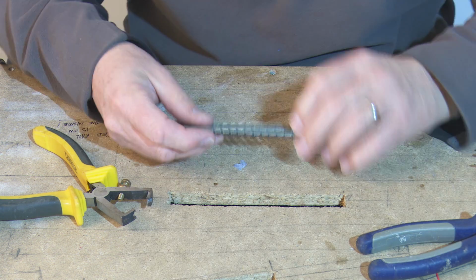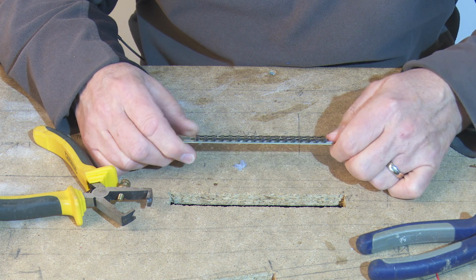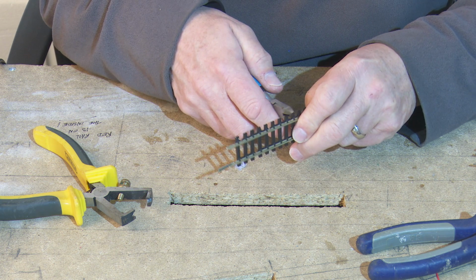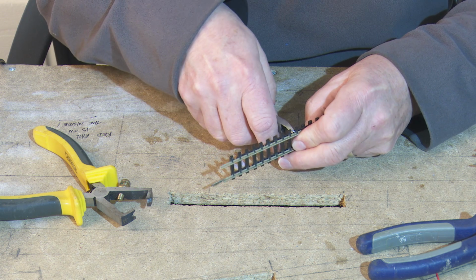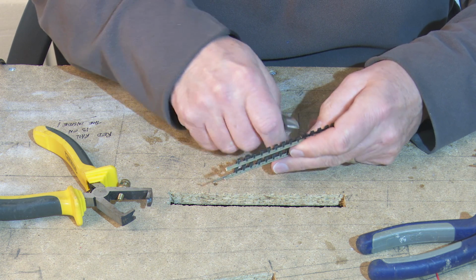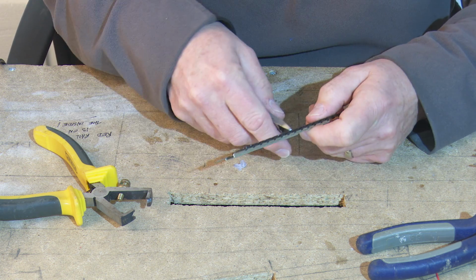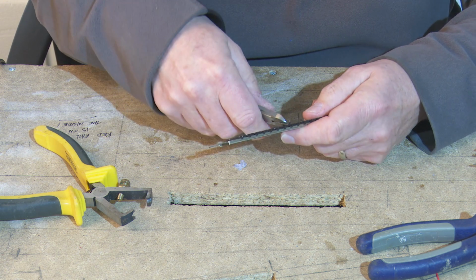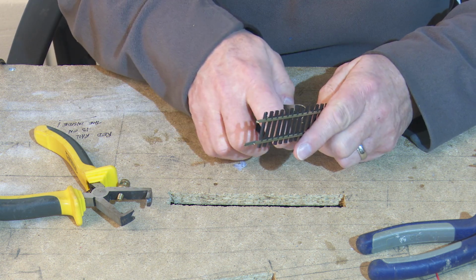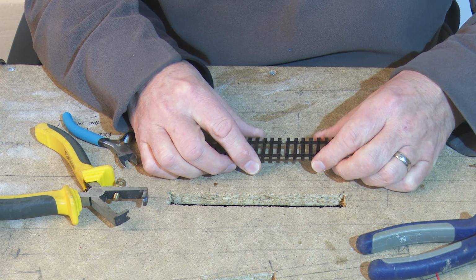So the next thing is I want to put a pair of droppers on this little bit of track. So what I tend to do with these is I go underneath and I cut out some of the webbing, which is obviously straightforward. And again, the purpose of doing this is so you don't have the cable that's soldered onto the side of the rail showing, so that the cable is connected to the underside of the track. I think it's all these little differences that make your layout a bit more outstanding, to be perfectly honest. So there we are, all good to go.